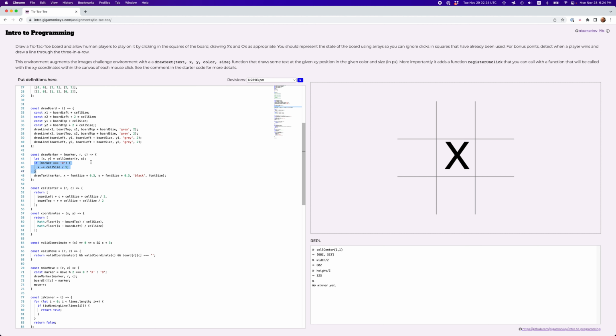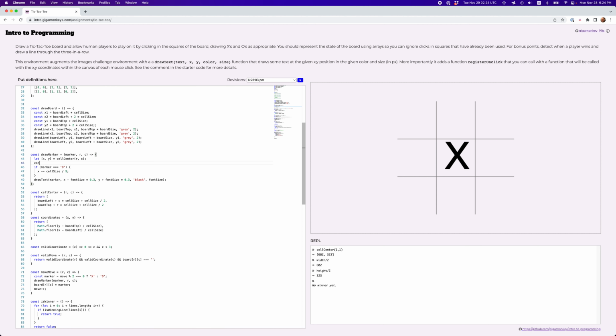Maybe another way to do that, I might do this. Just make a variable nudge, which, if the marker equals O, the letter, is the cell size minus 9, otherwise is 0. So we nudge it if it's an O, and we don't nudge it if it's not.